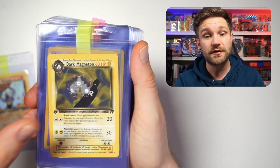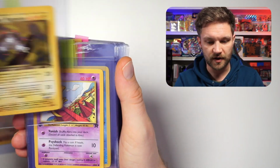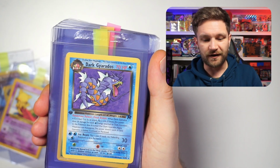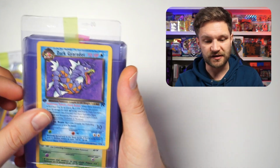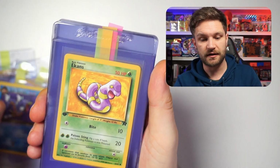And it's an easy one. Even now, it's quite cheap to collect. It's the Charizard that's going to set you back the money. But look at these first editions. That Abra artwork is just awesome. Dark Gyarados is wicked. I know a lot of people probably even have the pre-release one. But again, this is all the non-holo first edition stuff. I think we already sent the holographic first editions off anyway.